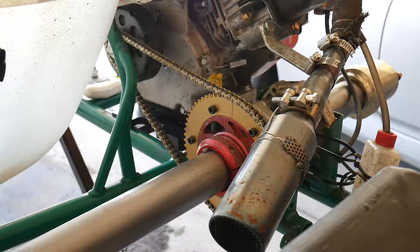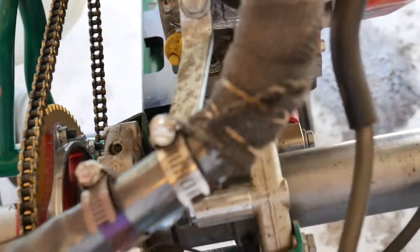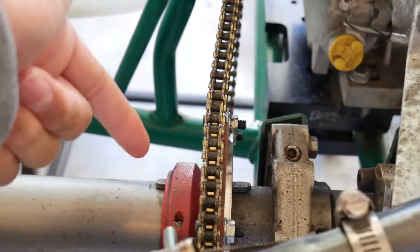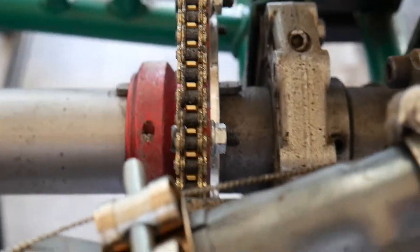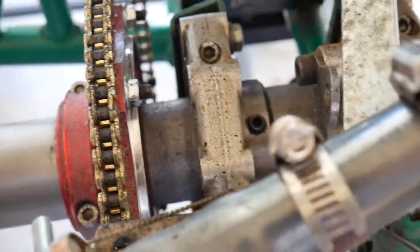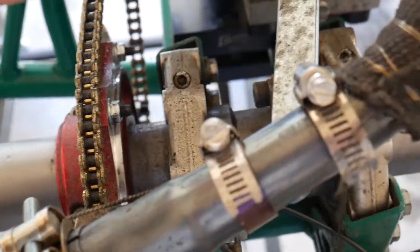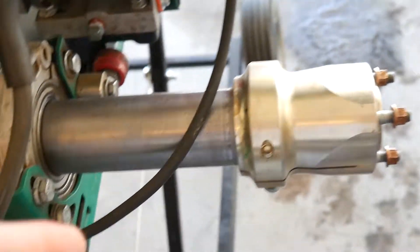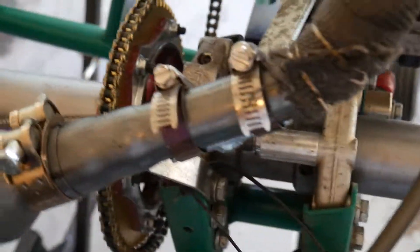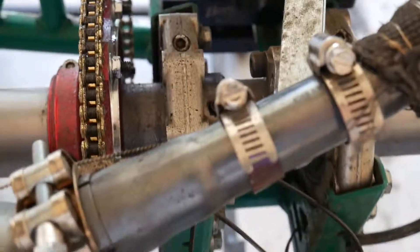Alright, it looks good — all we have to do is tighten it back and we're done. If you're having problems aligning it, loosen up the screw on the rear mount back here. You can then move it left or right depending on how much you need to adjust. If you have a Rotax the adjustment will be on the other side — just be aware of that if you're having problems aligning your front and rear sprocket.